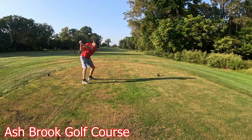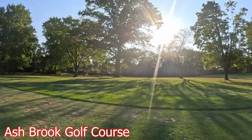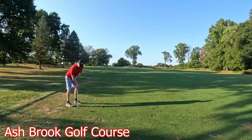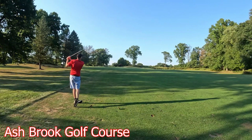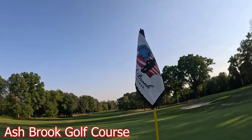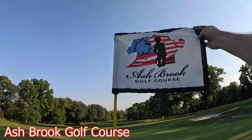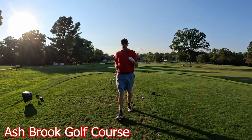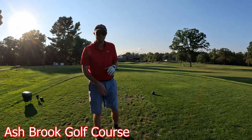There's a hiking trail. There's a lot of stories about the history and being outnumbered, the American forces. There's at least 15 cannons that stood on the land here. Overall, I thought the course was in great shape. Hats off to the facility, the grounds crew maintenance, and the changes that they're making in the near future to the course. So this would have been the last hole here, but it's not.